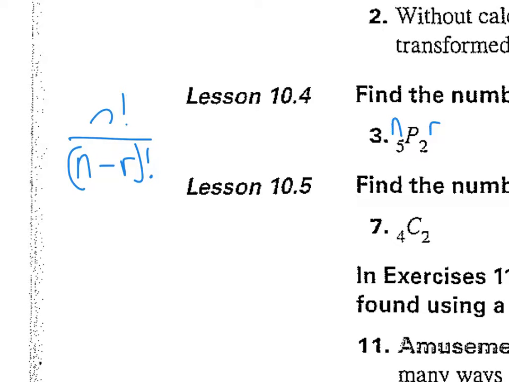Again, if you're using one of the red calculators, you want to hit the PRB button and then scroll over to the factorial. Or you could simply put this whole thing into that red calculator. You would enter 5, then hit the PRB button for the factorial, and then enter 2. If you need help, make sure you raise your hand and let me know. So that's how you do 3 through 6.